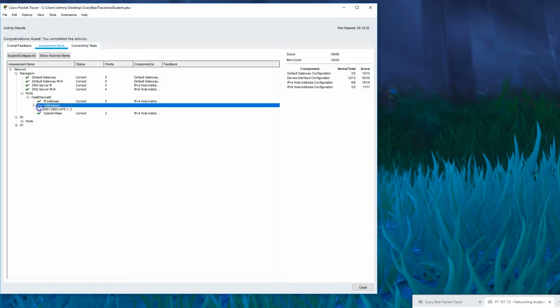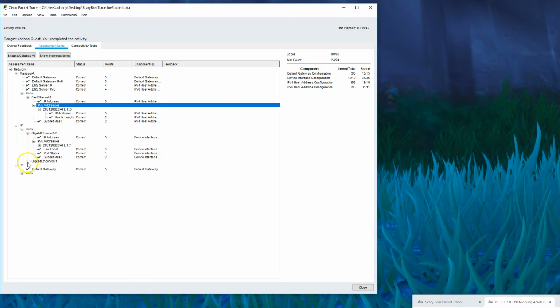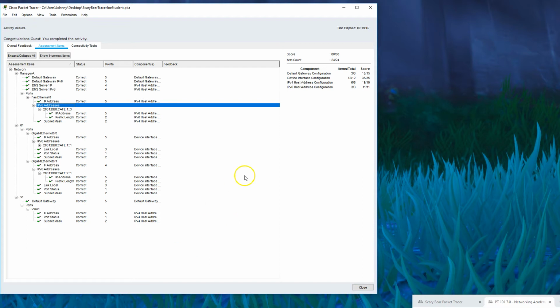You can look and see if you have green check marks or red X's anywhere. And if you do, make sure you expand everything and look for the red X's. That may help you find out how to fix your points and get all the points that you want. But we got full score, 80 out of 80.